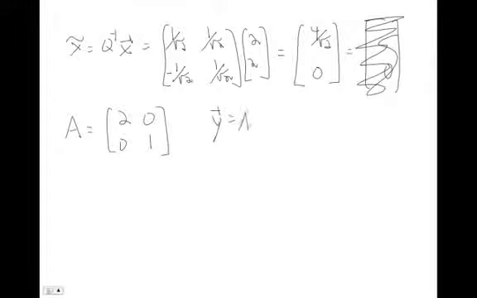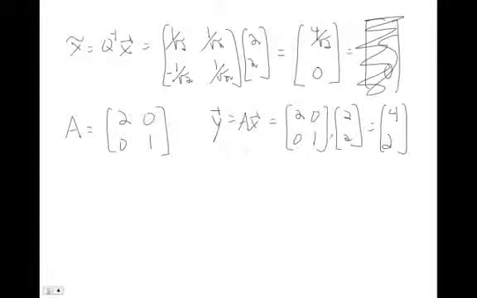So we have y equals A times x. And let's keep our same x. So this is going to equal 2, 0, 0, 1 times our x, which is 2, 2. And I do that math, and I get 2 times 2 is 4, 0 times 2 is 0, so 4, and then 2. So effectively, what is this function A doing? This function A is taking the first entry in my x and multiplying it by 2, and it's taking the second entry in my x and leaving it unchanged. So that's how you can think about what this function is doing.